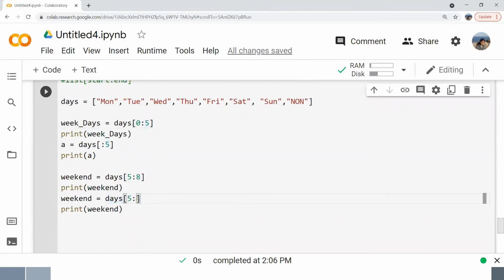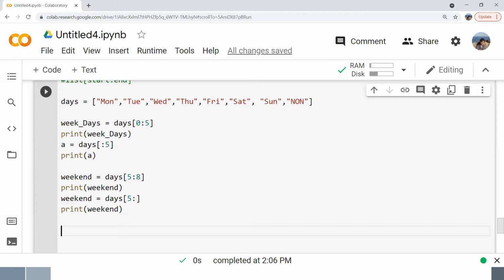If after the colon it is blank, if you don't give the end of the index, Python will use the total length, and it will print until the end. Whatever is the end of the index, it will print. Got it, thank you. Okay. If you don't give the start of the index, but you just give the end of the index, it will start from the beginning of the index and print until whatever you have specified.